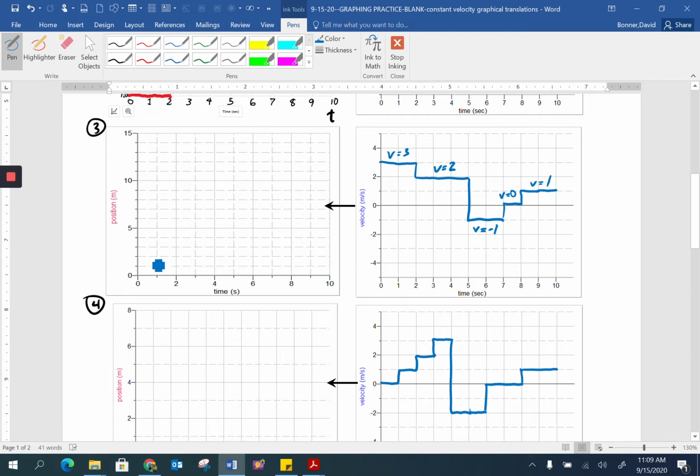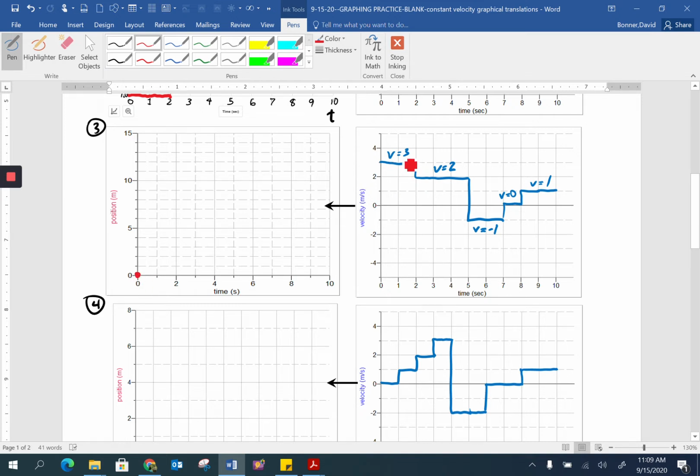One of the trickiest parts with going backwards to the position time graph here is where do we start? You can think of this position axis as being a tape measure, and so a common place to start would be 0, but really it doesn't matter where you start. Sometimes I like to see what the velocities are doing. If they're moving positive, then maybe I start down here to give it some room to move up the tape measure. If the velocities are for some reason starting with negative values, I may want to start away from 0 to give it a chance to move backwards. In this case, since the velocities are +3 and +2, meaning they're positive, I can start at 0. It really doesn't matter where we start.